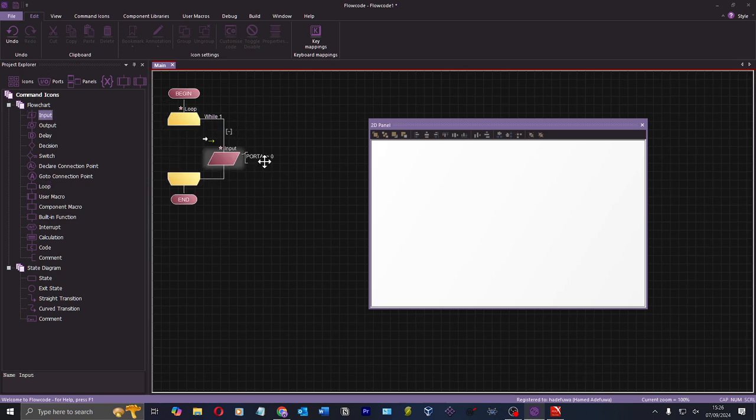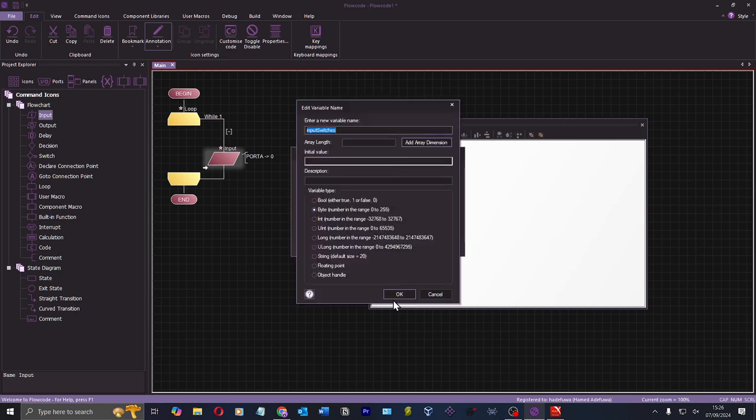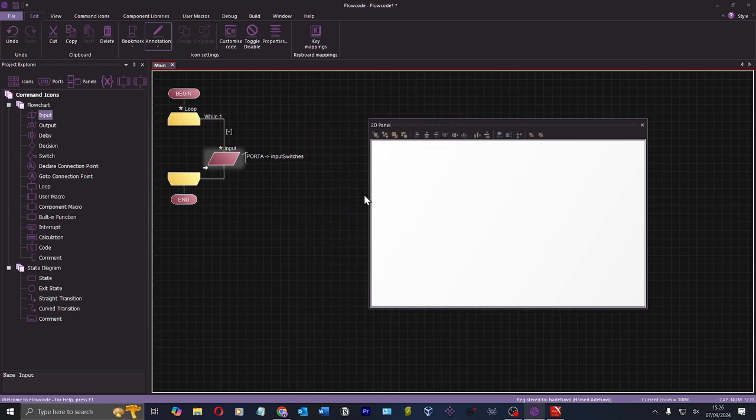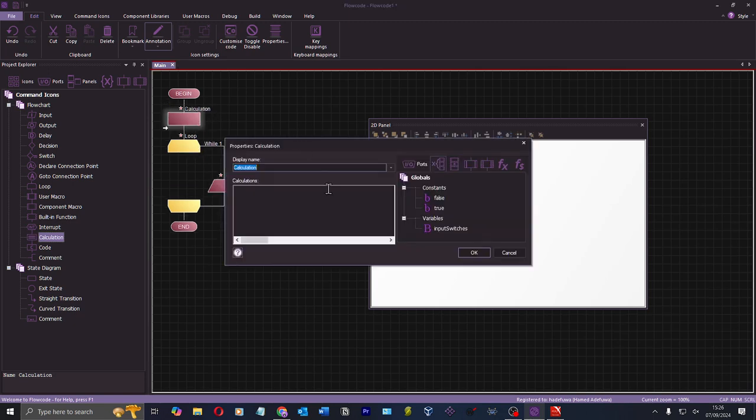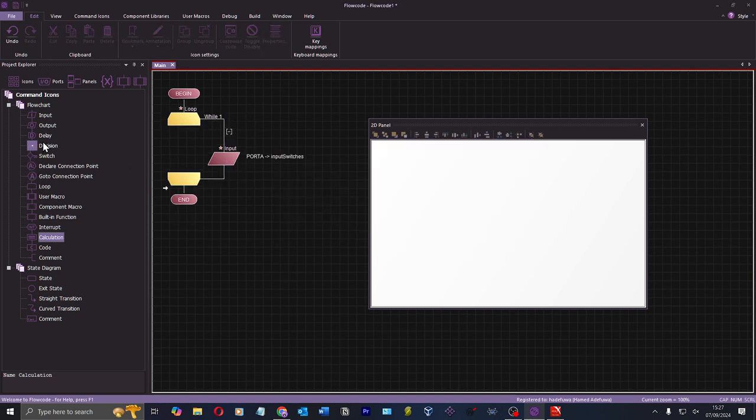I need to read my input from my switches. So input switches, and let's write all of that into a variable. We're going to set that variable here to be 1. Oh, no, we're not. No, I'm not going to do that. Okay, scratch that. And I'm going to write to some outputs, aren't I?